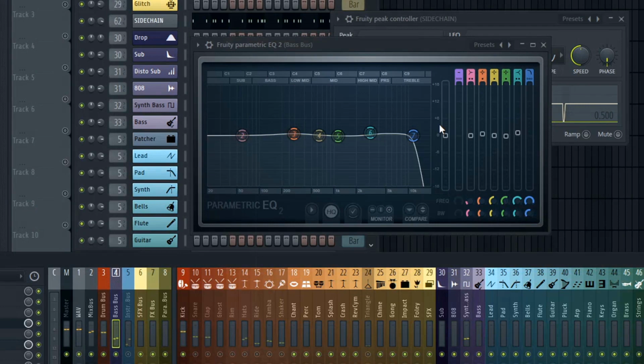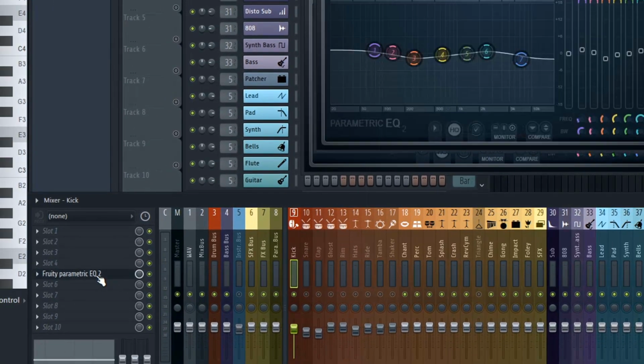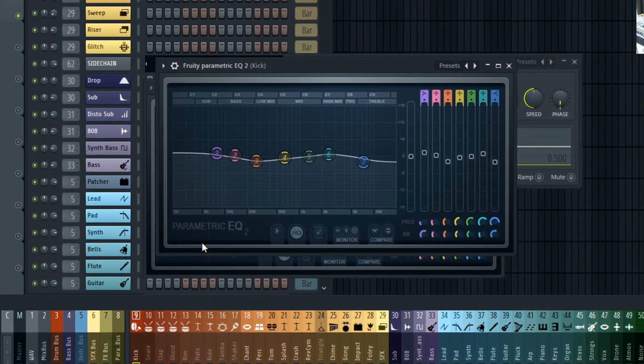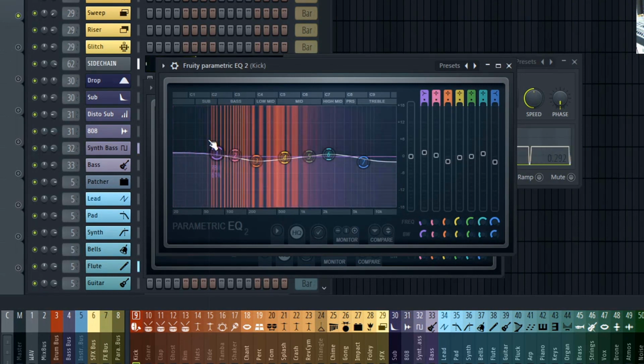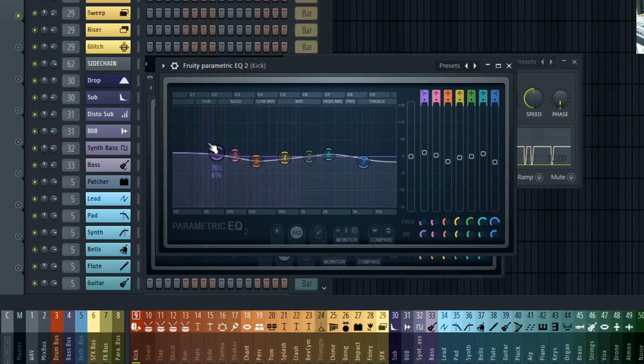And the advantage of that is you still get the bass playing constantly. All we're doing is just removing the low end of the bass so that the kick can play fully. So here's an even better option. Go into your kick, go into a spectrum analyzer, or a parametric EQ works as well, and just play your kick and see where the frequency is hitting. So we're getting most of the kick's power around 60 hertz.